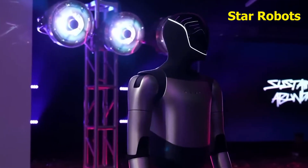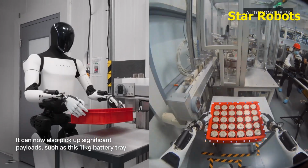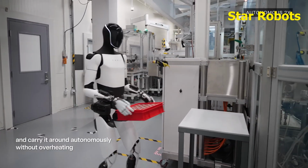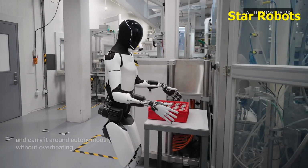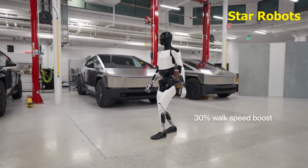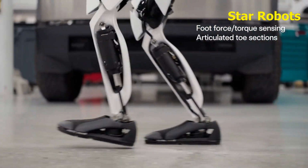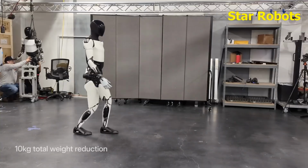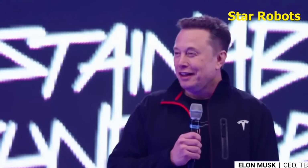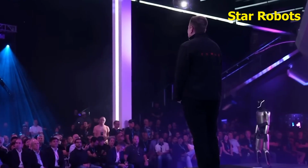But there is also an important reality check here. So far, no fully autonomous Optimus robot has been deployed in large-scale real-world factory production. Tesla itself acknowledges that the robot is still in the development phase. The production-ready version will have to pass rigorous real-world testing, safety validations, and performance benchmarks before large-scale adoption becomes possible. Still, if Tesla delivers on its promise, this could prove to be a turning point in the humanoid robotics industry.